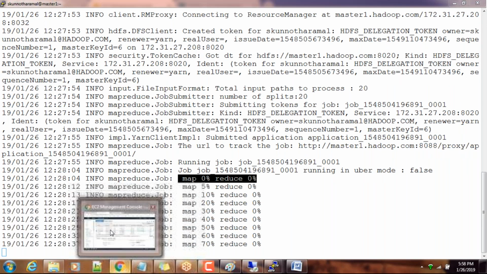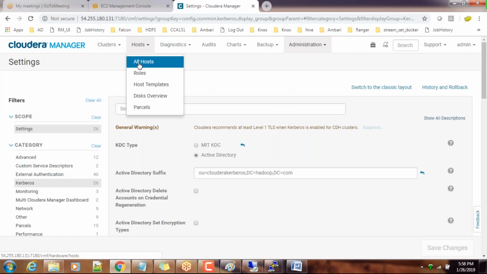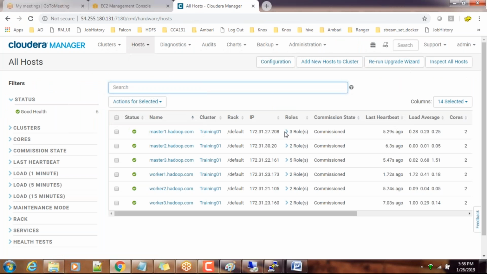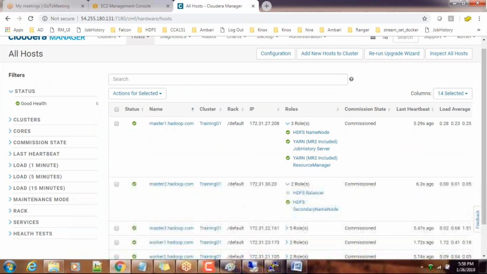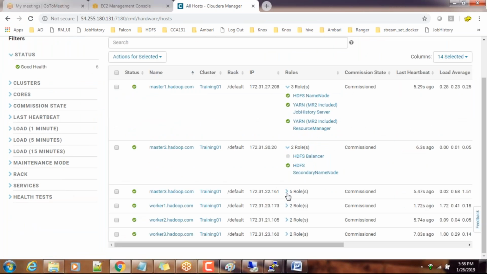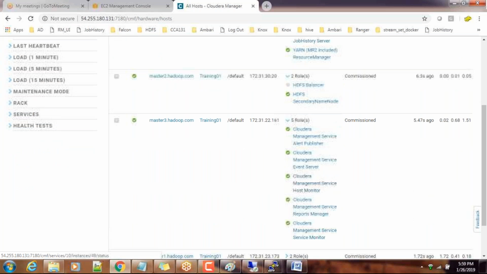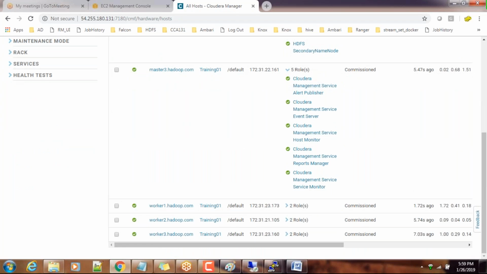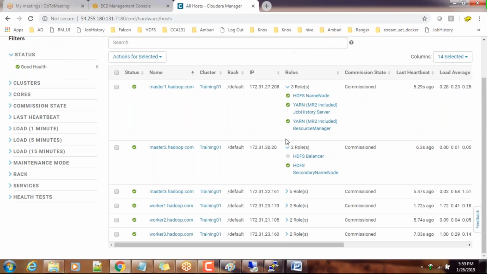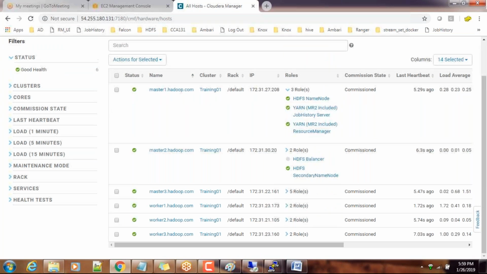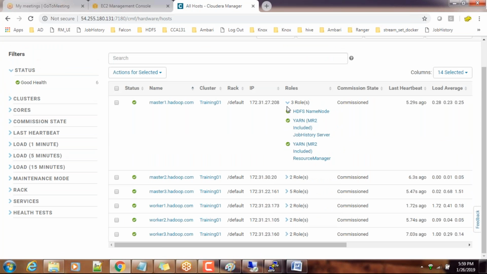If you go to all hosts, you can see some of the roles. There is a role like the gateway service. You can install that gateway service so that no service daemon will be running, only the executables available. We will make one or two nodes like that.